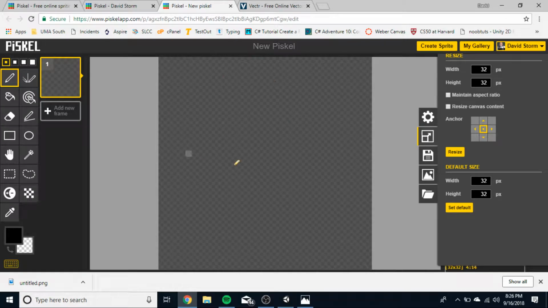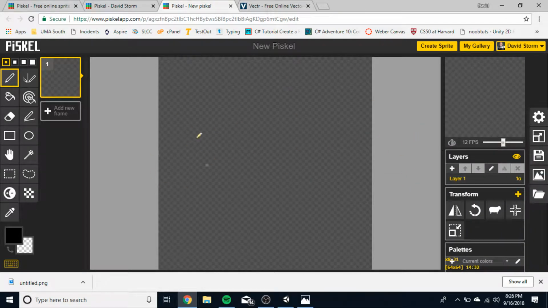If we wanted to go bigger, we could do that. I tend to like to give myself a little bit of a buffer, so what I usually do is I just bump it up to 64 by 64. That way I have more of a drawing space. And then I can spend more time working on the drawing, and then I can clip it down whenever I'm done. All right. Let's see.